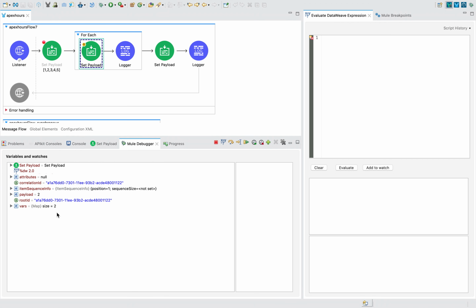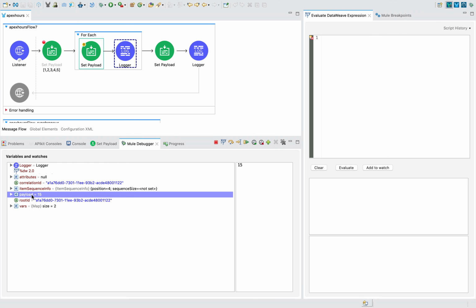Now we are iterating each payload, right? Now the value is 2. Now it is 12, because 2 plus 10 is 12. Like that, how many records are there? 5 records, right? 13, 14, next 15. I'll wait here. All my 5 records are completed. What is the latest payload now?